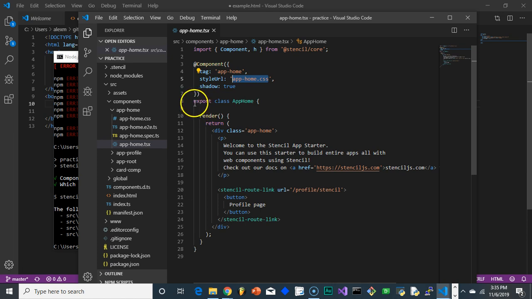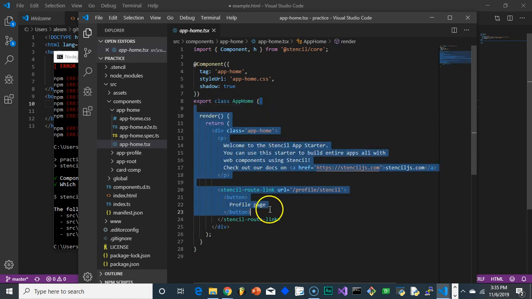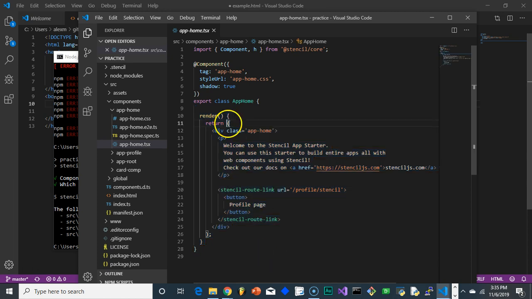Okay, here you're exporting it so that you can use it somewhere else. So you're exporting class app home, and here you're defining the class. Basically every component is really just a class definition. And essentially there's a render function. The render function within the component is what actually shows what's going to be on the page. Whatever that render function returns is what is rendered onto the website.